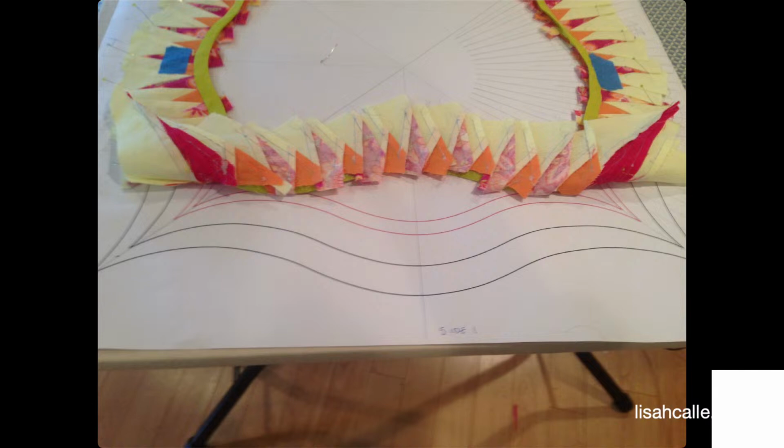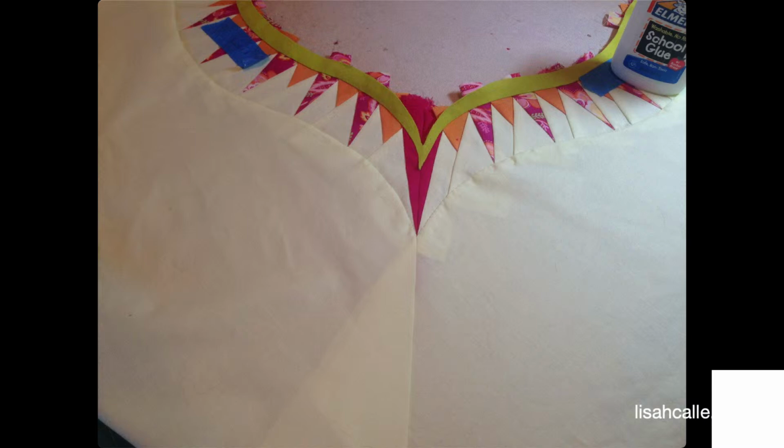Now, the pink in there is actually where I want the green to go. All right, so here we go. I decided to work on the outer edge and get that pieced first, right? So I got the units pieced together. I'm like, okay, so the outer part of that is now done, because I was really procrastinating on the center. So you can see that I've got my Elmer's glue, which I'm a huge fan of. I love to glue stuff down, and then hand stitch it. Makes it so much easier. But I accomplished that, so I was happy.